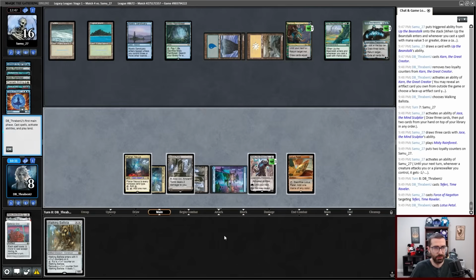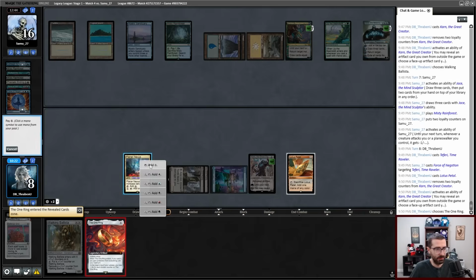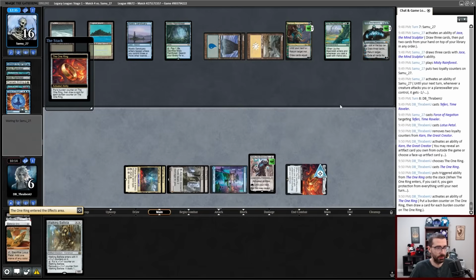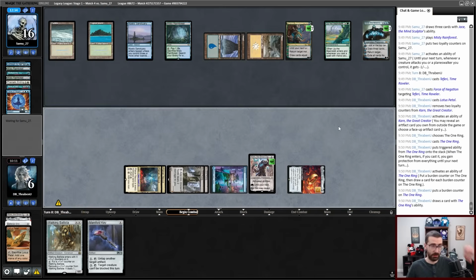Can I even One Ring from this life total? I don't think Walking Ballista is winning the game. Alright. Get the One Ring. You're casting the One Ring from 6 life. It's in play. I don't know that that actually means anything, though. I have to rip so incredibly hot to not die.